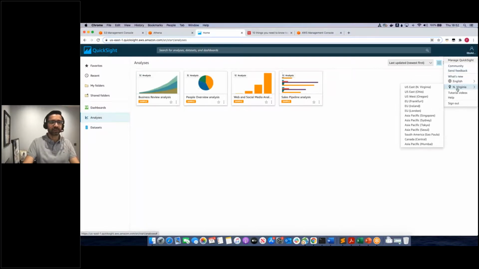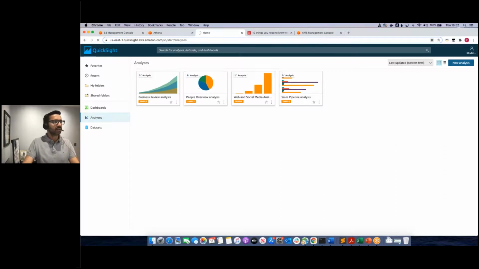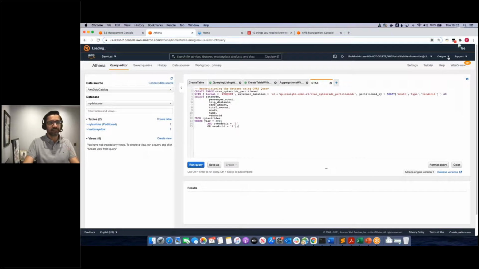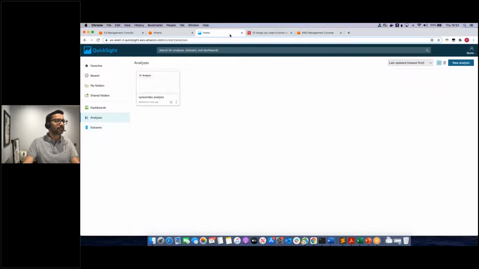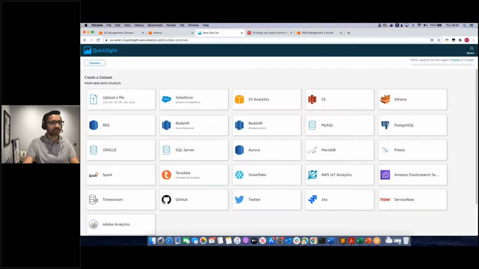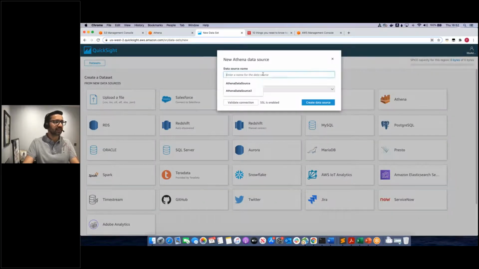So let's go back to the Oregon region where the rest of our data is. This is where you can see that we are working in the US West Oregon region. For QuickSight to be able to automatically pull up the data set, we should go in the same region. Let's choose Athena and create a new data source.